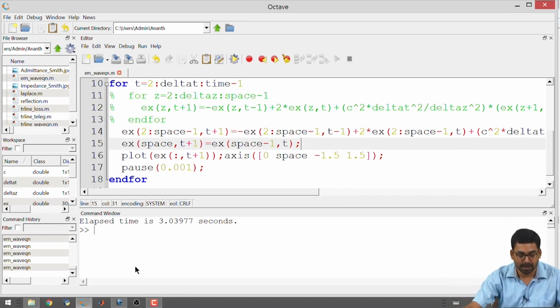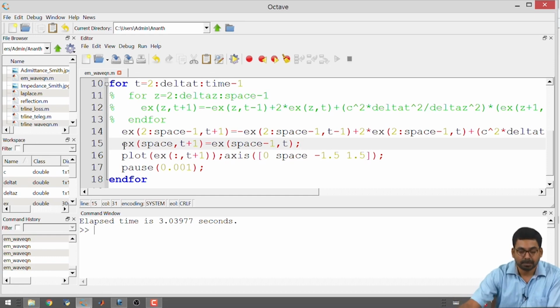So, this boundary condition is known as an absorbing boundary condition, though it is not doing any absorption. There are other names given to this boundary condition. People call it transparent boundary condition, people call it infinite boundary condition, etc. Depending upon the software that you use, they may have different terms for it and slightly different interpretations or names for it. So, this is a condition that one could use to make sure that no matter how small your space is, the wave travels through your system only once.